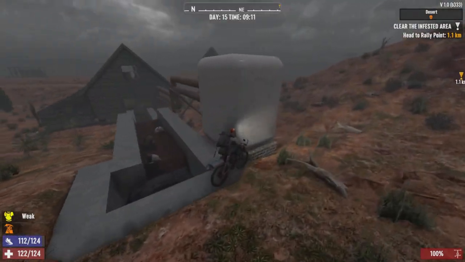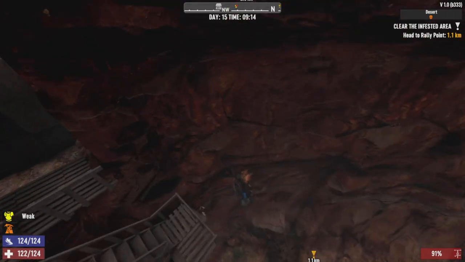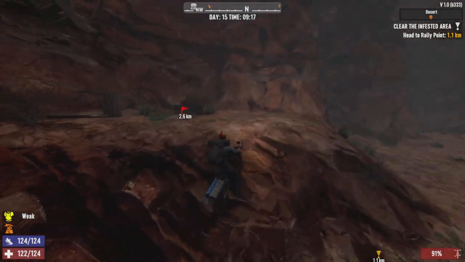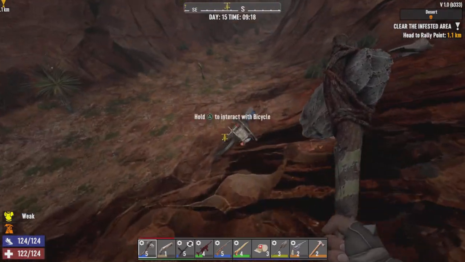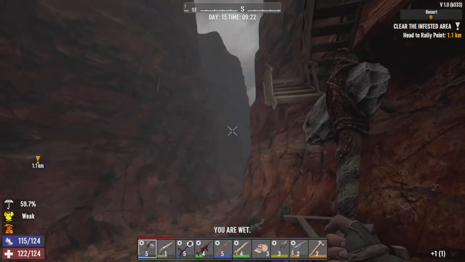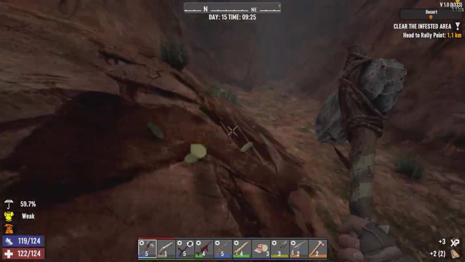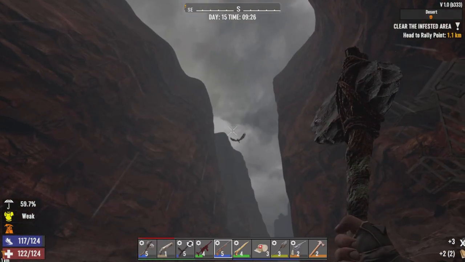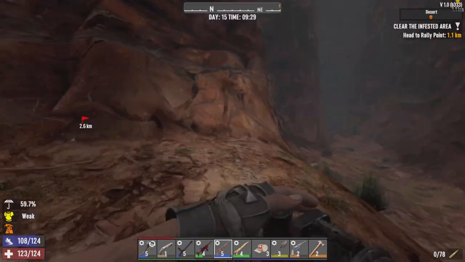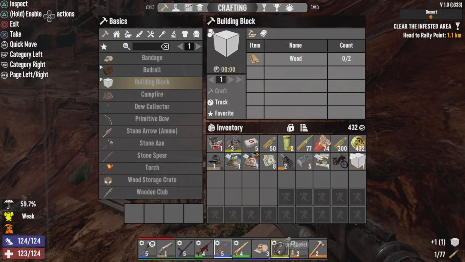It's not even considered a POI anymore. It's kind of sad. Oh boy! Ow. Ow. Ow. Oh, bicycle, come back. All right, we're picking up the bicycle. I came flying in. Great. I can't believe I went flying into the gorge.